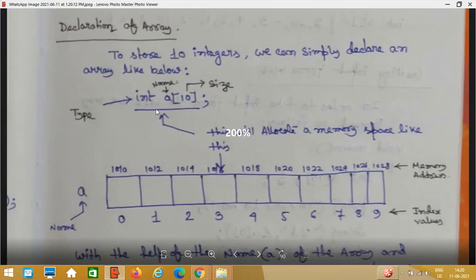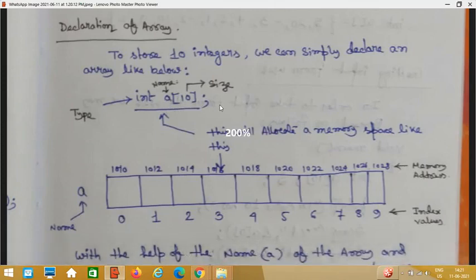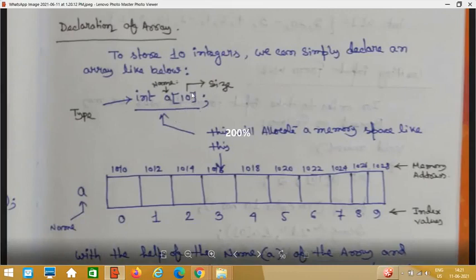Okay, so students, how can we declare an array? We can write the data type, that means int, then the name of the array, then within the third bracket, the size of the array. This will allocate memory space like this. So here you can see I need not declare that many variables, 10 variables. But just by writing this, int a[10], I solve this purpose.